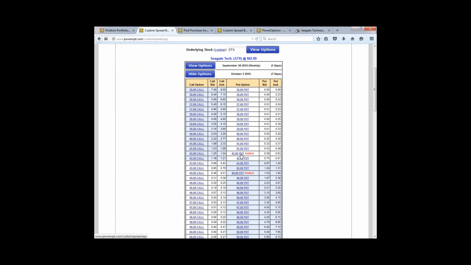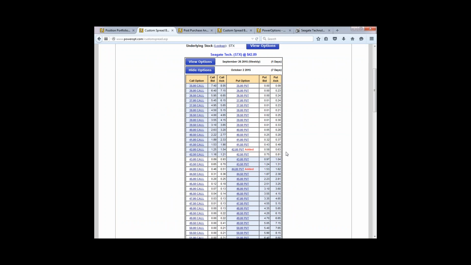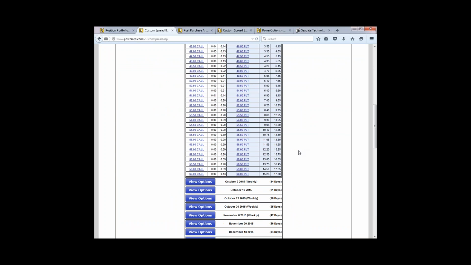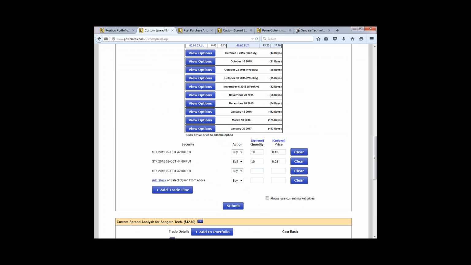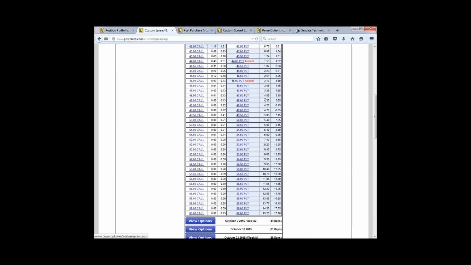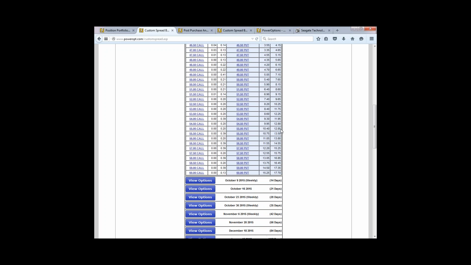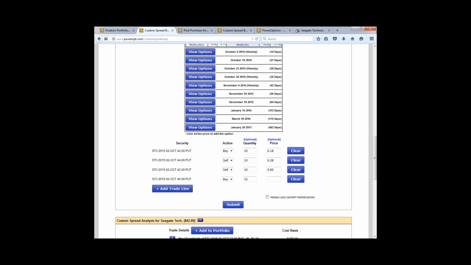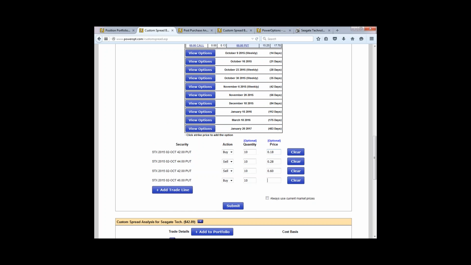I'm going to close the 42 put. We see it's at 58 to 63. So let's just call it 61 cents. It's 60 cents, let's just be nice to ourselves. I'm sorry, we're going to sell to close 10 at 60 cents. Then we're going to go to the 46 put. We're going to buy to open. It's a 50-cent bid-ask here, 310 to 360. Let's call it the midpoint. So we're going to buy to open 10 46s at 335, right? Yeah, 335.